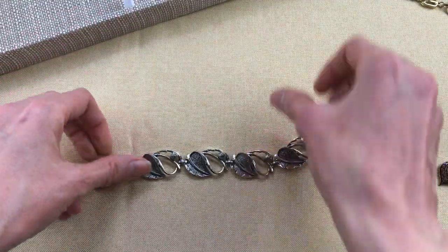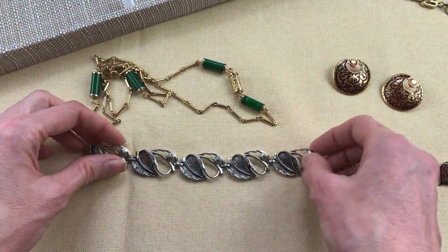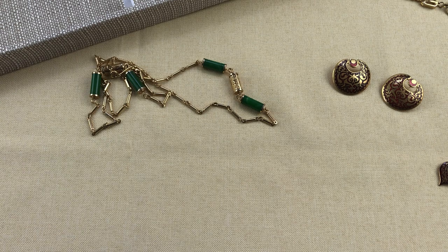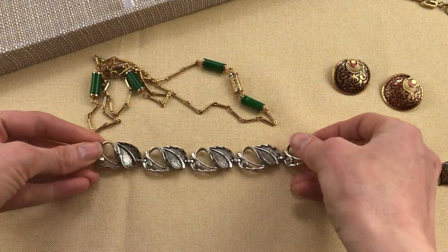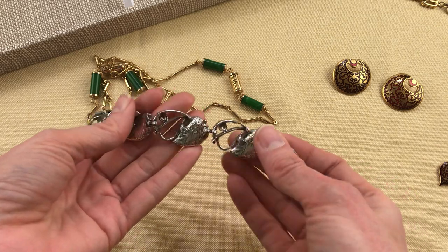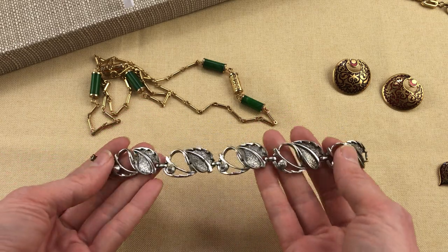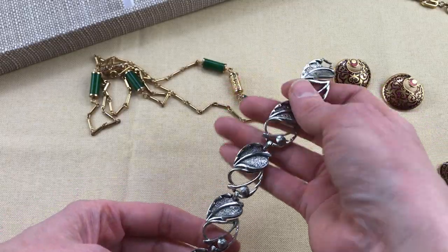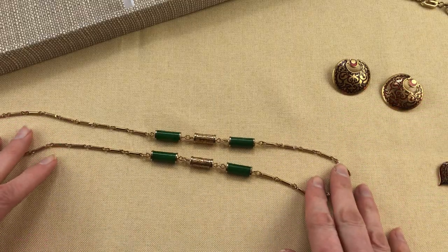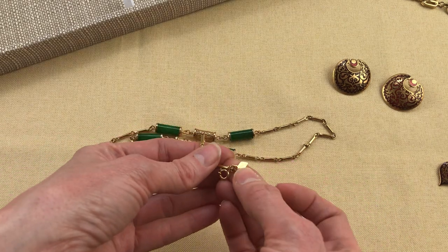I'll move on to some Sarah Coventry. I really like Sarah Coventry. Unfortunately her jewelry doesn't usually go for a lot of money, but if I find pieces I really like and they're affordable to resell, I definitely will. So this is a silver tone leaf link bracelet marked Sarah Cov, as most of her pieces are. It does have some wear in the raised areas but overall good condition — I just really like the design; it's almost something that could have been made in silver. And then this one, which I thought was really fun — it is sort of a Sarah Coventry lantern, Asian style, longer necklace, and it's got the hang tag that says Sarah Cov on it.